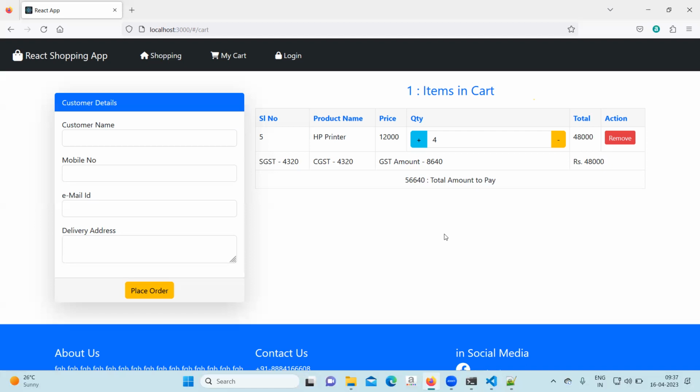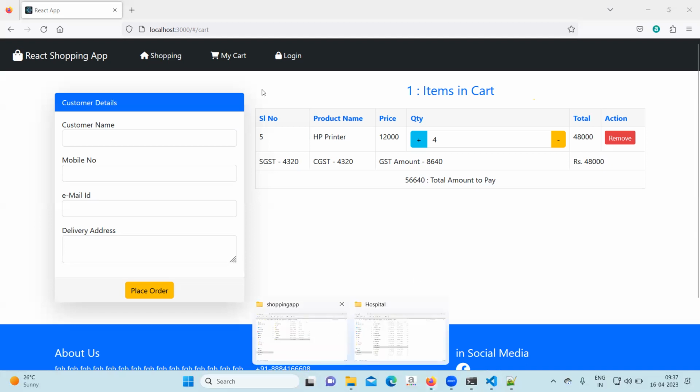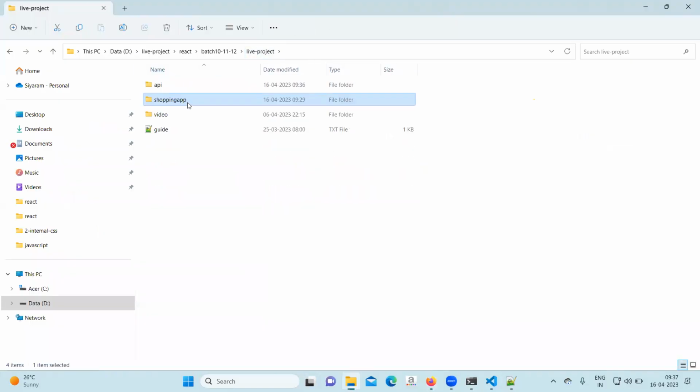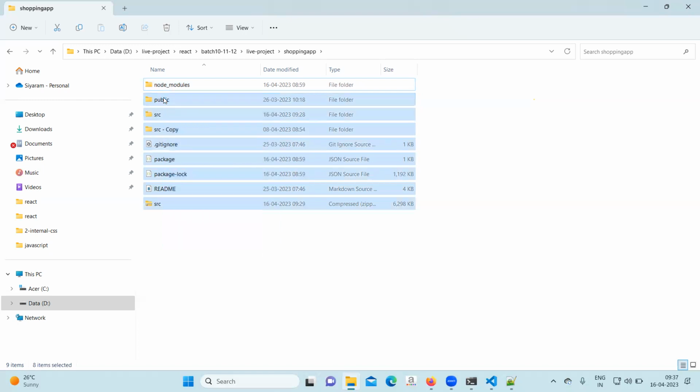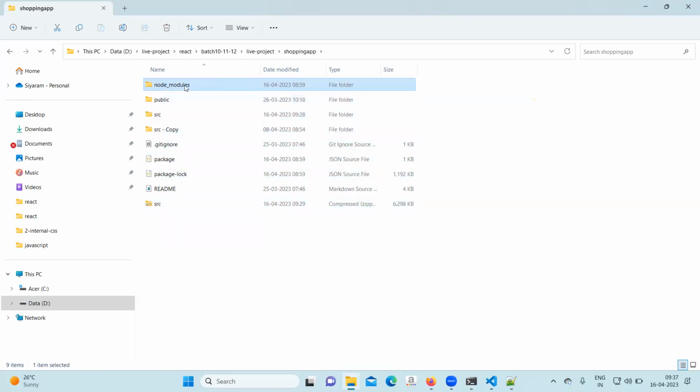Okay. So at least the SRC folder. See how you can take a backup of this project. You can go here and see in this project folder, node modules is there. That is a huge folder. Okay. So when you want to take a backup of this, maybe in Google Drive or anywhere, if you upload including node modules, it will become very heavy. So delete the node modules and take all the remaining. Which one? Node modules, delete it, and keep the rest anywhere. It will be small, in KB. Put it in the D drive or put it in Google Drive.